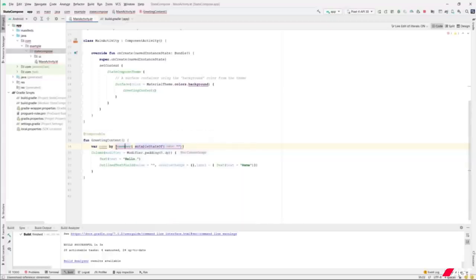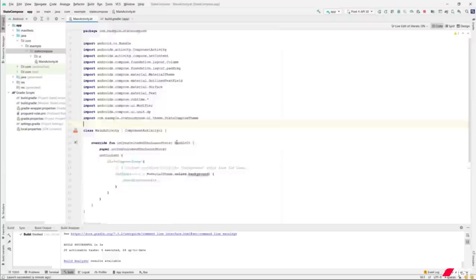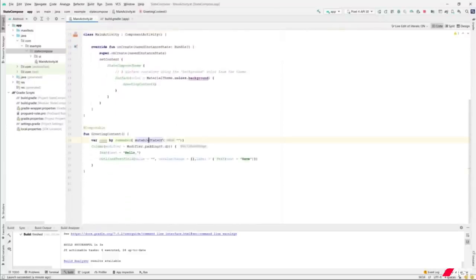Import remember, and we also press Alt plus Enter to import getValue and mutableStateOf. Also we need to import the runtime. mutableStateOf creates a MutableState which is an observable type in Compose. Any changes to its value will schedule a recomposition to composable functions that read that value.